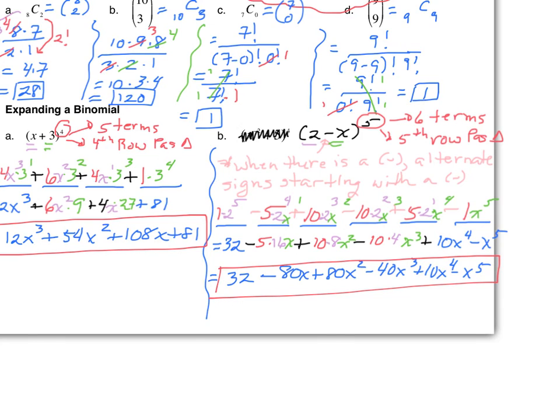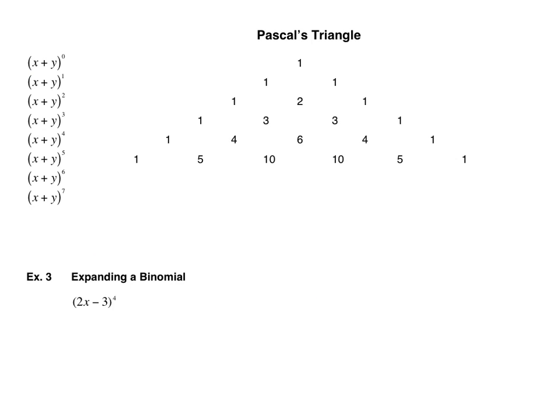Okay, so let's go to your second. So here's Pascal's triangle. It is fascinating. You can have an entire class on Pascal's triangle. That's how much information is in this little triangle. How many of you remember Pascal's triangle? Do you remember how it's formed? Where are these numbers coming from? Obviously the first and last numbers are always ones, but where do these numbers in the middle come from?